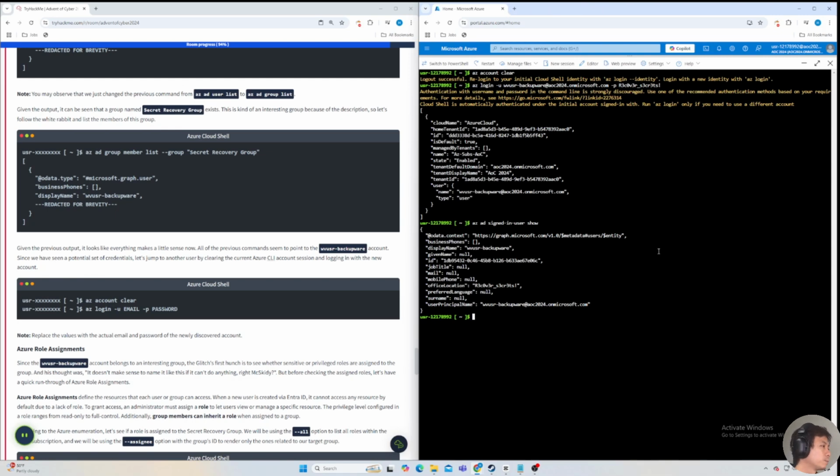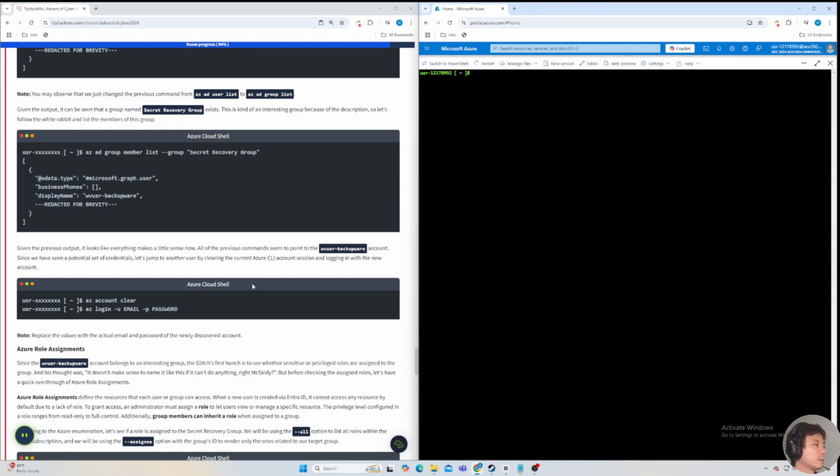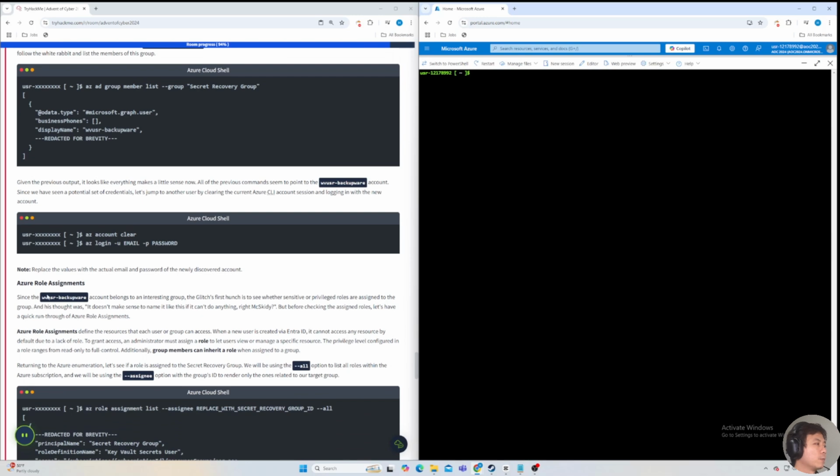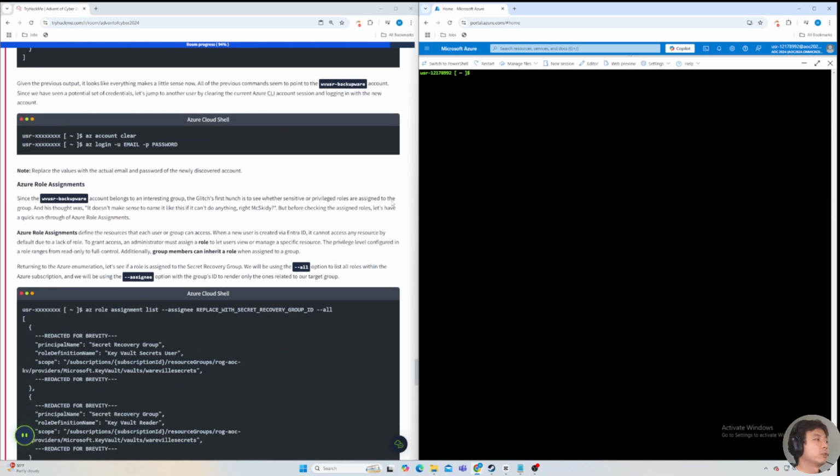Alright, let's continue. Azure role assignments. Since the backupware account belongs to an interesting group, Glitch's first hunch is to see whether sensitive or privileged roles are assigned to the group. His thought was, it doesn't make sense to name it like this if it can't do anything, right, Maskitty? But before checking the assigned roles, let's have a quick run through role assignments. In Azure, role assignments define the resources each user or group can access.